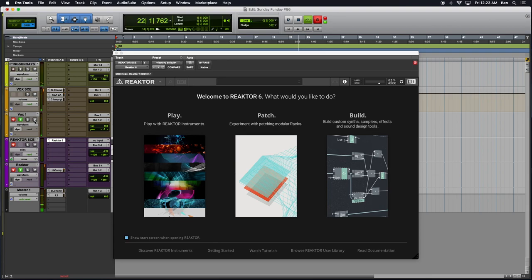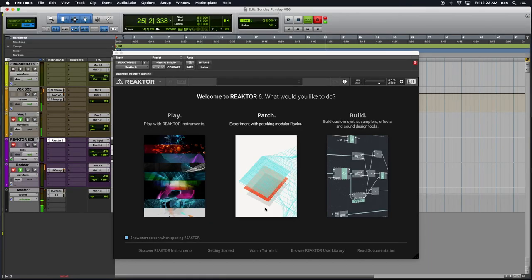Oh my gosh, what is this business? It is the brand new version of Reaktor that has come about. And it's a really interesting update to the Reaktor Blocks technology, especially. So that's what we're going to take a look at.